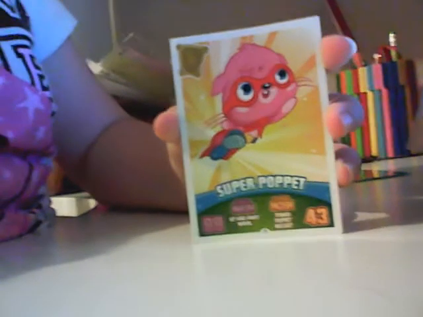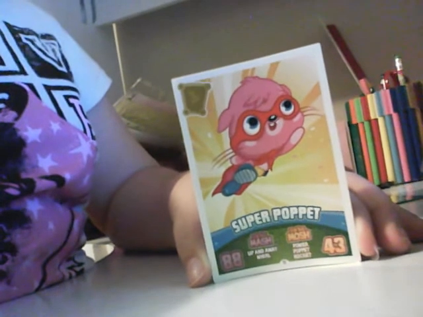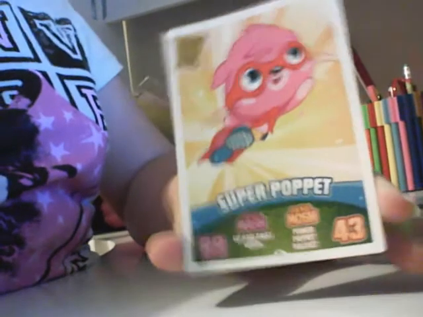Okay, I'm going to pick my one. Super Puppet. Sorry, I forgot the name. And I'm going to choose Mash 88. So I'm winning, and she's losing. Now put your cards aside. So put these two aside. Put your other cards aside. Don't use them. Okay, then pick another card.